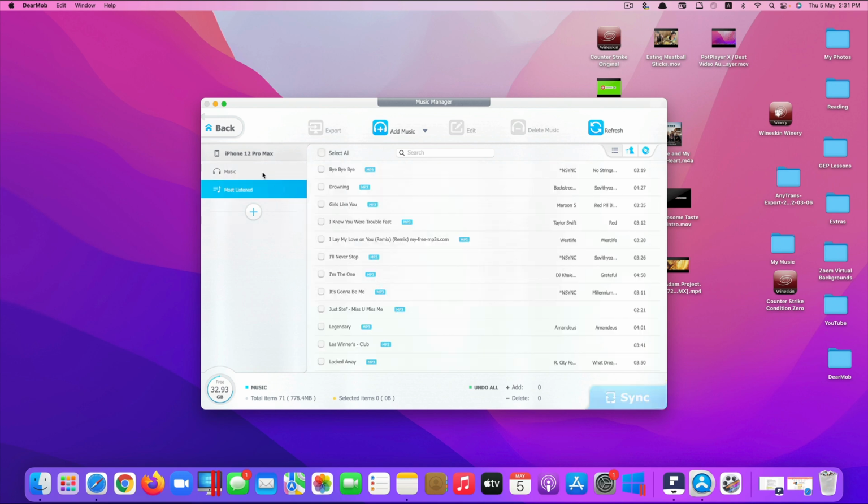Unlike iTunes, you don't have to worry about losing your previous music. This is really cool. Because sometimes you want to listen to offline music instead of online music like using Apple Music or Spotify. You only want to listen to your own version of music that you want to listen to. Then you just use this method to copy those songs into your music app very quickly. It's really cool. That is the music app. Let's move on.